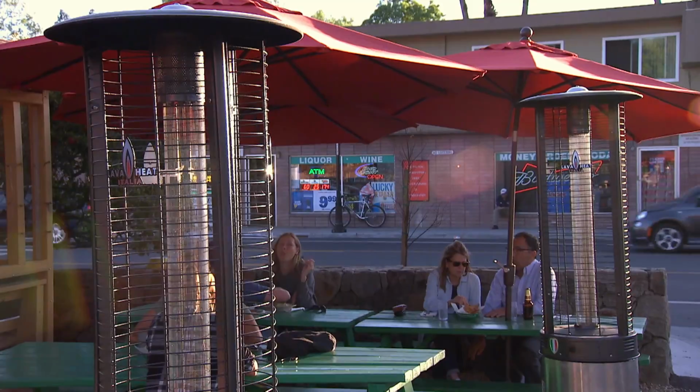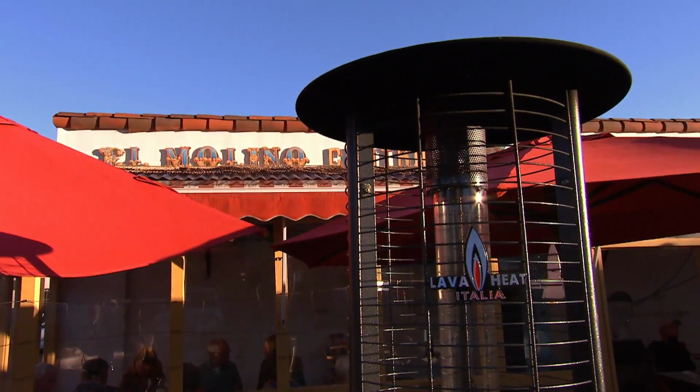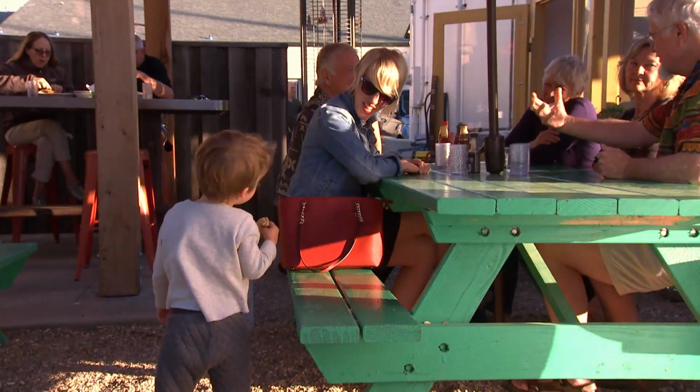Do they not have the heat lamps on? Yeah, we had heat lamps. We had them on one end, but not on our end. And you know, I think looking around, there were families, there were date nights, and everyone was having a good time. So no one was really complaining about the cold, and I think the food kind of made up for it, which it really did. It was the best Mexican I've ever had. There you go. High praise.